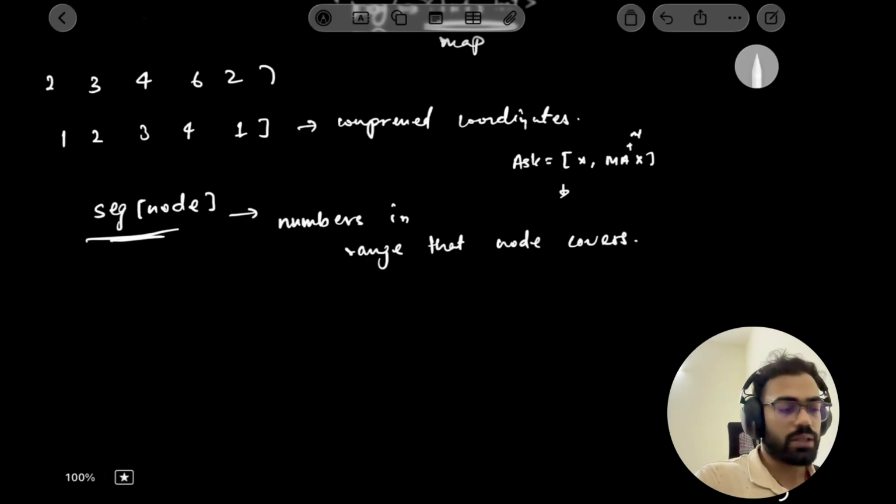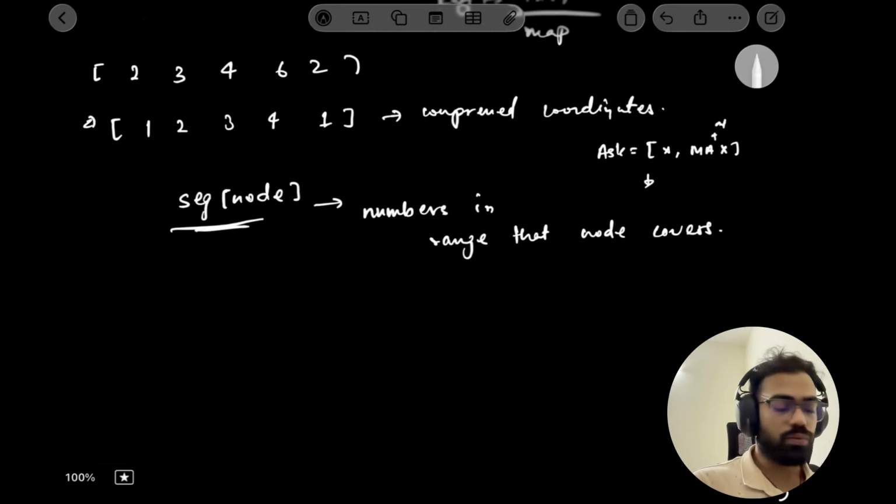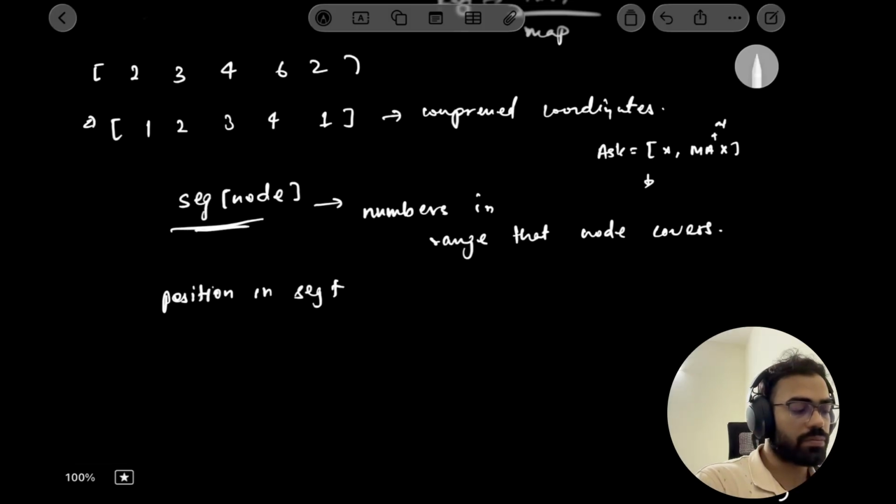Is this correct? The question asks how many numbers appear in the range x to maximum. So our node will also store the count of numbers in the range that the node is going to cover. And what will each position store?